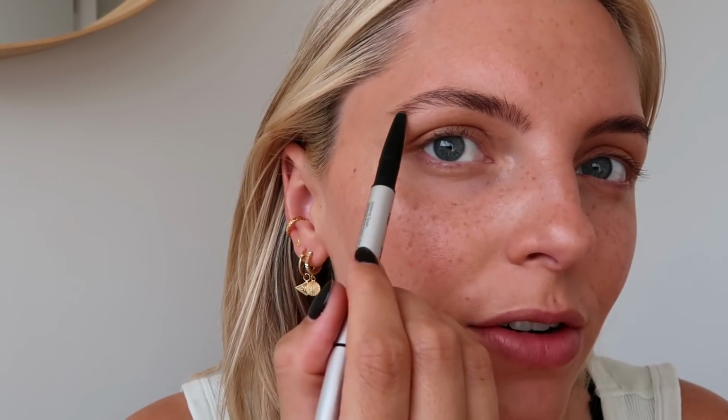For eyebrows, I take a little bit of the IT Cosmetics Brow Power. Just brush through the hairs. And then I take the pencil, and it is very hard to do this with no mirror, but I just kind of back brush ever so slightly just to fill in roughly where my eyebrows are. And then I go in and brush again. Back brush. I just really want this to look natural, so a lot of blending and brushing.